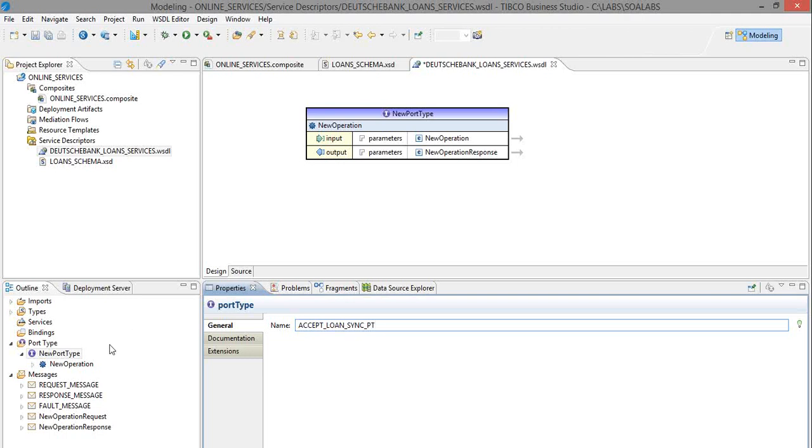Okay, so accept loan sync PT. I will configure one operation for that.